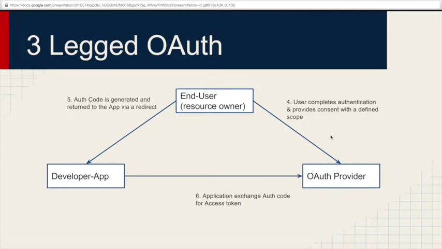So the end user is not aware of the access token, just like the developer app is not aware of how the end user authenticates with the OAuth provider. The OAuth spec does not specify the end user interaction; it doesn't say whether it's single factor or two factor, or how the actual identification and authentication process happens with the OAuth provider. So number 4 is separate from the developer, which is end user authentication. Similarly, the developer app obtaining the access token is completely separate from the end user's purview. This is how the three parties are separate from each other.